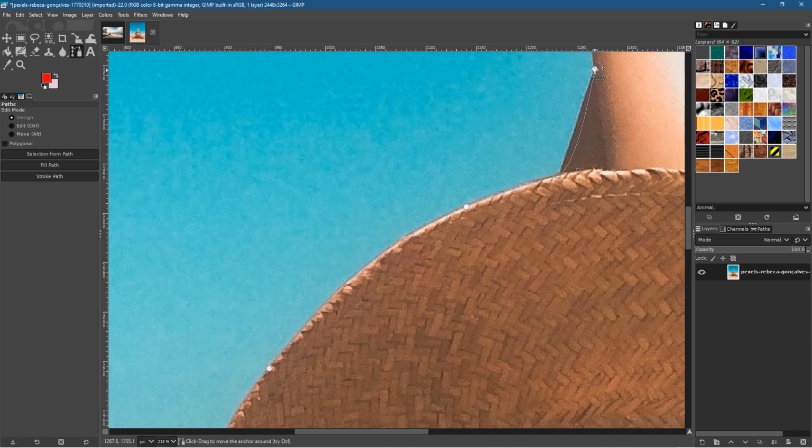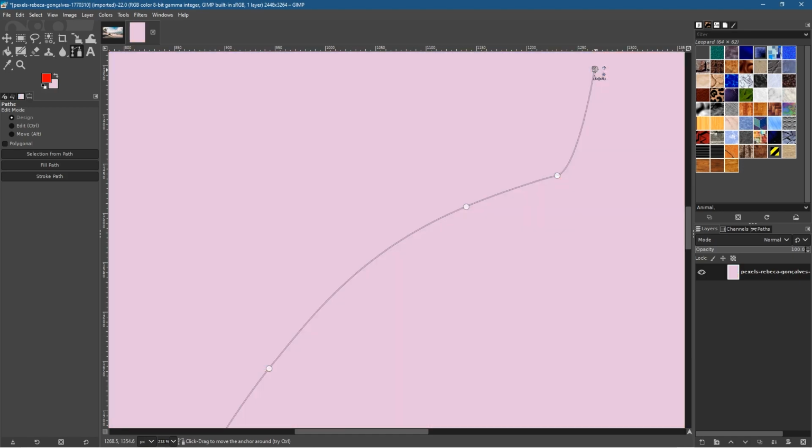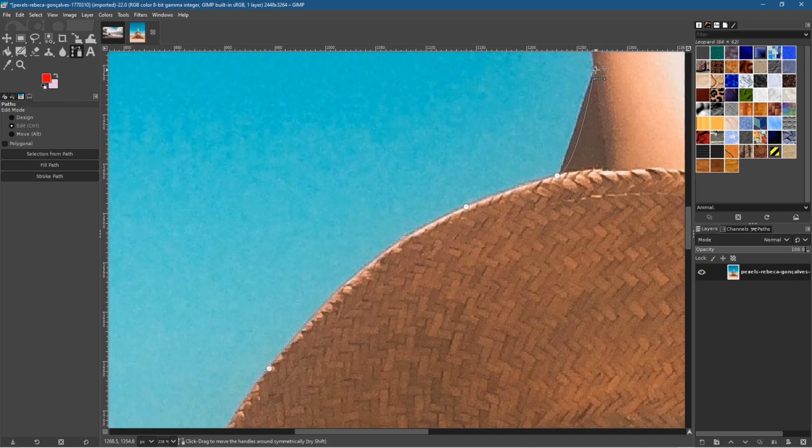Let's click on this one. Let's see, let's undo this. This is wrong, right? So let's press Control Z, hold down the Control key, Control Z here, and let's do Control Z till we get to this position. We've got this dot here. Let's click on it and just move it slightly, and we're just going to click here, click here as well, because I want to create a straight edge here, like this.